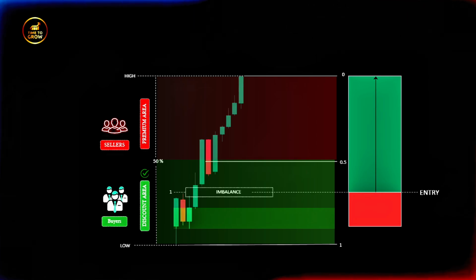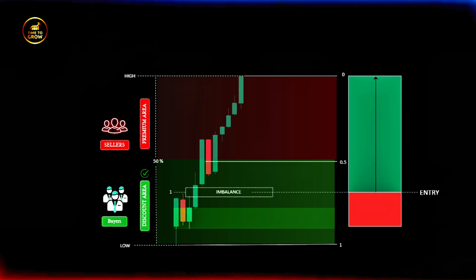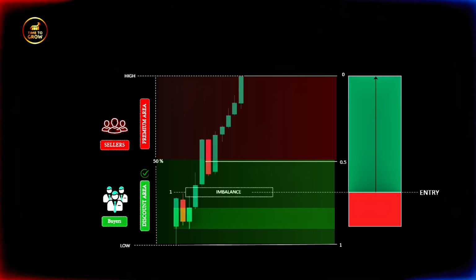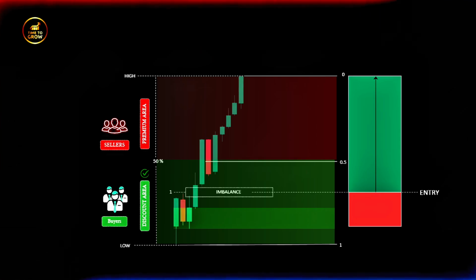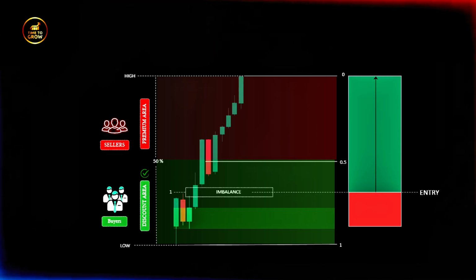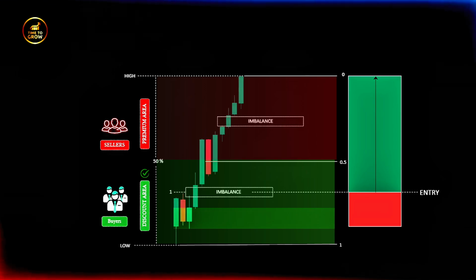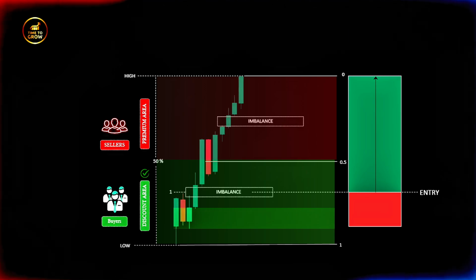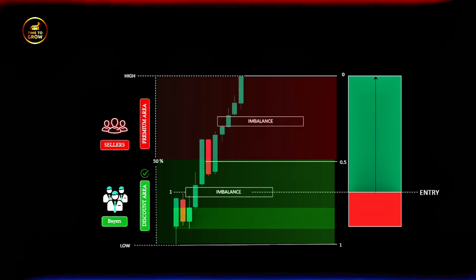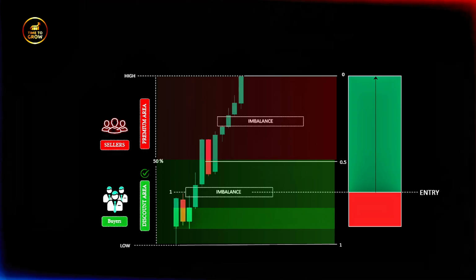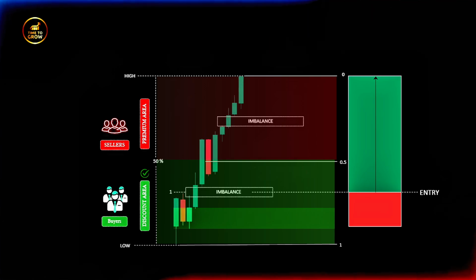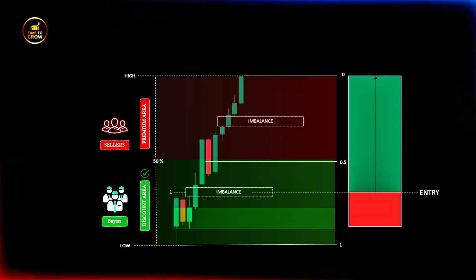That's why the first imbalance area creates a high-risk, low-reward entry, while the lower imbalance zone offers a low-risk, high-reward opportunity. Just like the first imbalance gave you a high-risk, low-reward entry, the second imbalance area gives you a low-risk, high-reward entry. That's why waiting for price to reach the right area is extremely important.